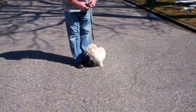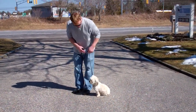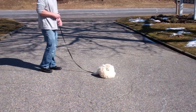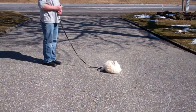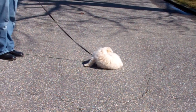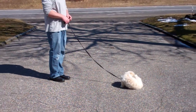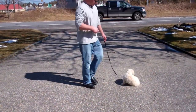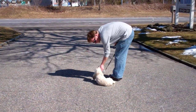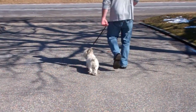Now this time, always have her seated before you attempt to put her into a down. You use your left open palm straight down toward the ground, and the one-word command to down and then stay. The long down stay when you're practicing at home is for 3 minutes, working up to 5 minutes. When Rich returns back to her, he will walk all the way around her, returning all the way back to heel position, so everything starts and stops at heel position.